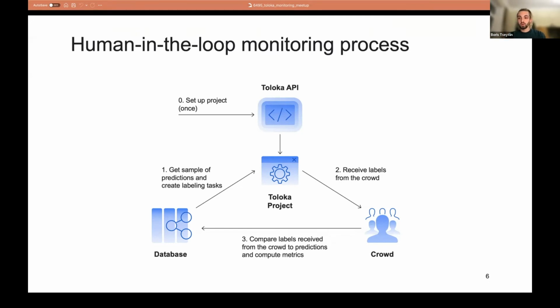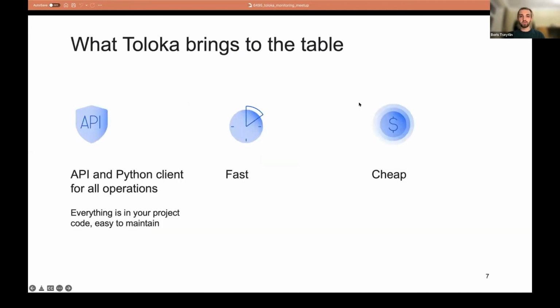If you do this periodically, you can track the metrics in time. You can basically plot it on a dashboard and detect by eye when something goes wrong. So yesterday, everything was going well. We had the F1 score of 0.9, and suddenly we have 0.6 today. Something changed. Well, usually it's not so dramatic, but you get the idea.